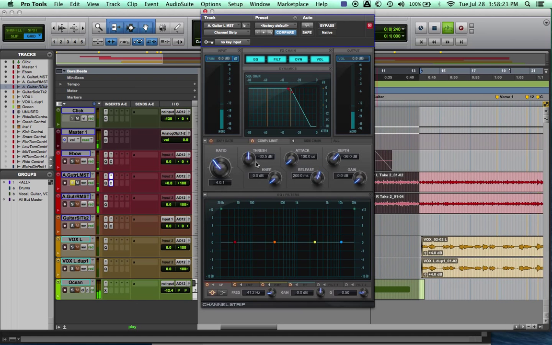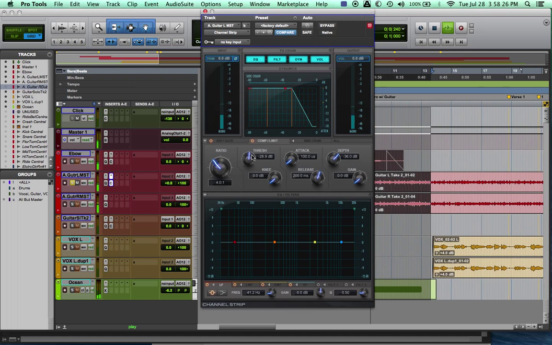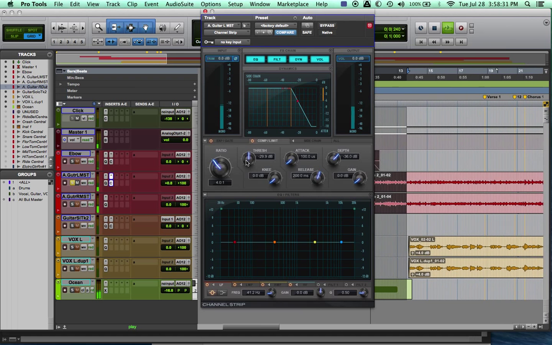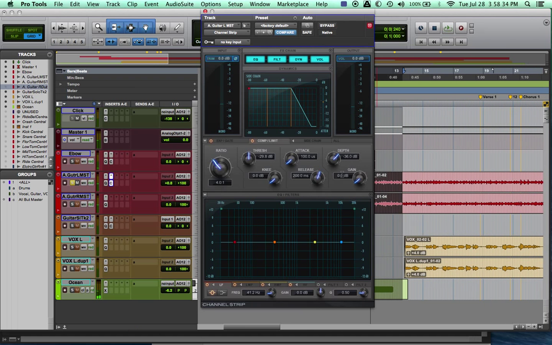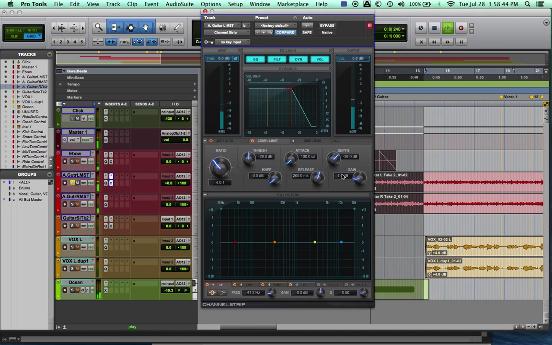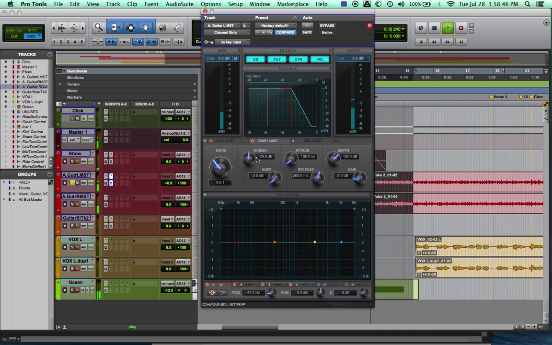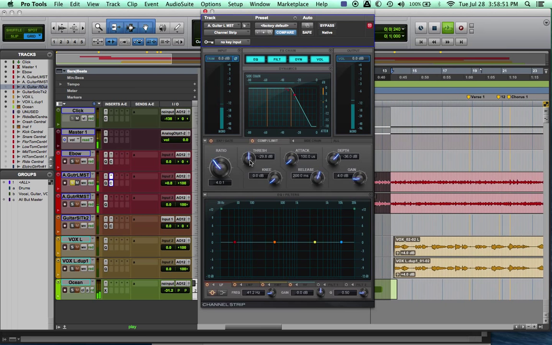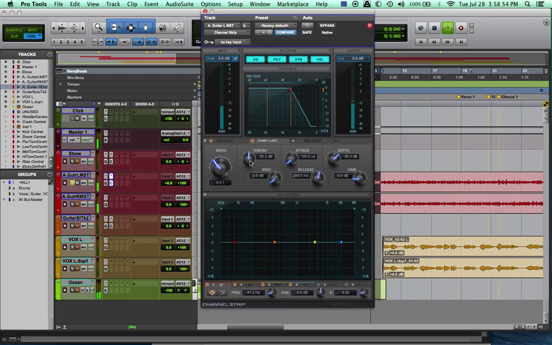So now, as you can see, we did a little too much, so we just need to find that middle ground. That's perfect. Okay, so now we're going to bring the gain up by around 5. Let's do 4 dB just for a test. Perfect. And the line is also going at around 4.